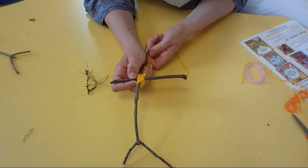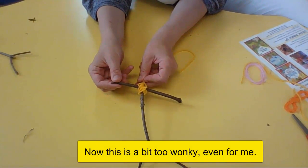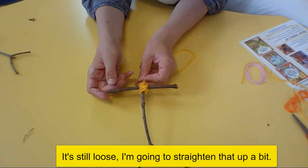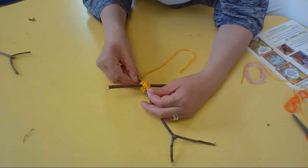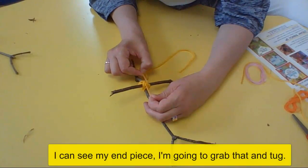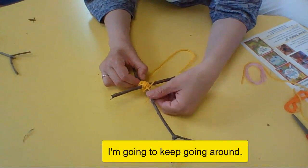Ugh. Now this is a bit too wonky even for me. It's still loose. I'm going to straighten that up a bit. I'm happier with that. At this point, I can see my end piece. I'm going to hold on to that. I'm going to tug everything and make it a little bit tighter and more secure, and I'm going to keep going around.